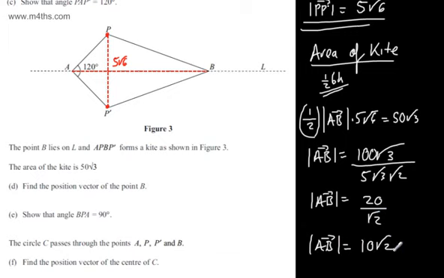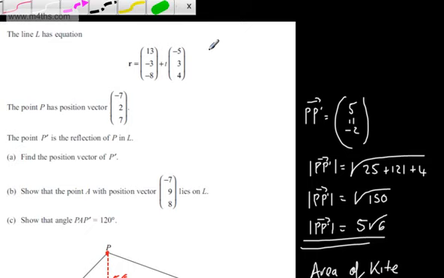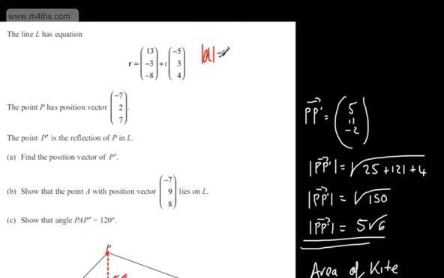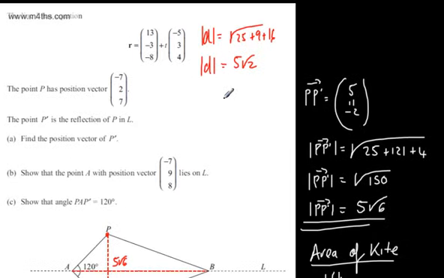So if we now consider AB, now I've got this direction vector here. Let's just call this D. Let's look at the modulus of D. The modulus of D is going to be now 25 plus the 9 plus 16. So the modulus of the direction vector is going to be 50, which is going to give me 5√2. So if we consider now, I've found that AB is going to give me 10√2, then all I need to do essentially here, we can say, therefore, T is going to be equal to 2.